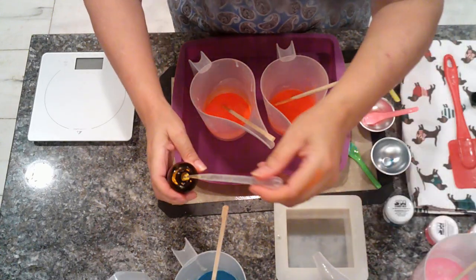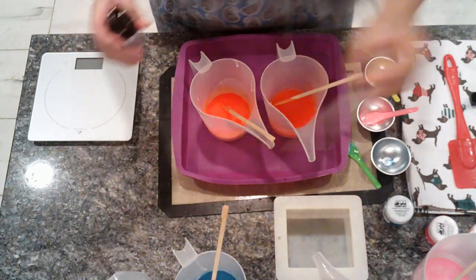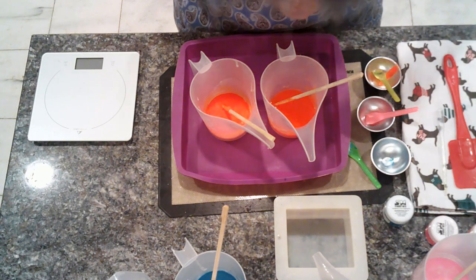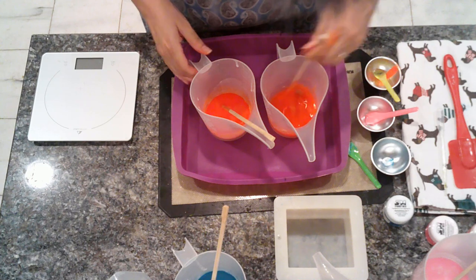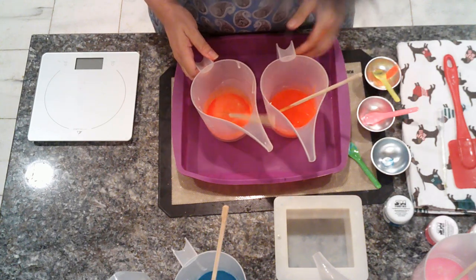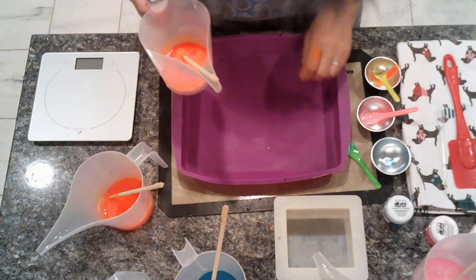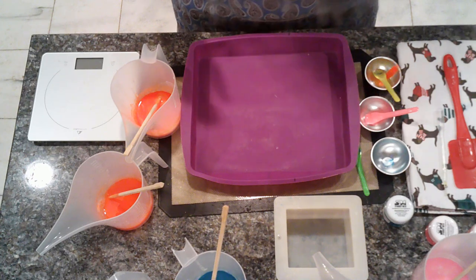I'm sorry, this is a love spell, by the way. Okay, so I did about 1.5 on each of those, and then whatever's left after I do the calculation, we will add love spell if we need to. So what I'm going to do is, I actually have a little bit of mica in here, so I'm going to go ahead and rinse this out, and I will be right back.